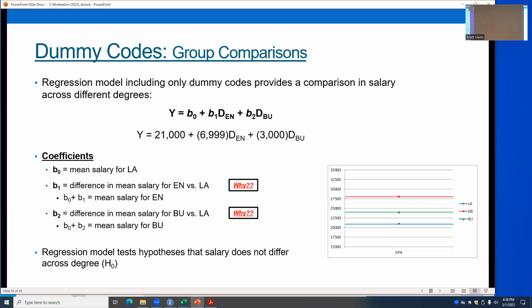Okay. I just have a quick question though. I'm having a hard time, like, yes, this is a regression, but of course our outcome variable would be salary, our predictors would be degree. What is the moderation, I guess? Haven't got there yet. Oh, okay, good. I was like, okay, this is just straight simple effects, sort of dummy coding, right?